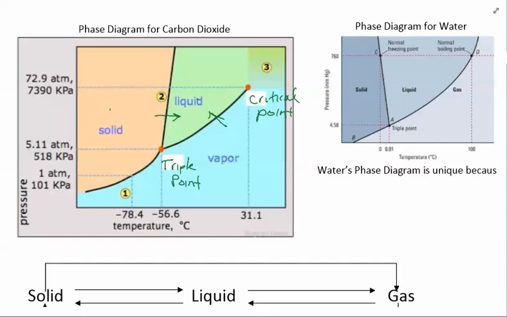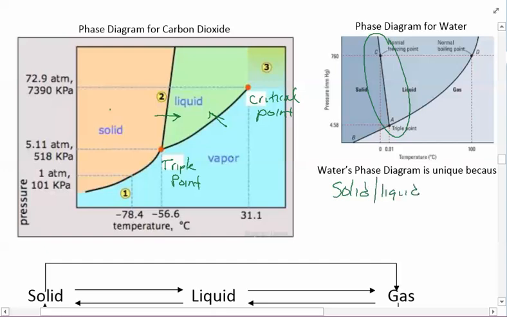I do want to draw your attention to water's, because water's is a bit more unique. Water's phase diagram is unique because this line right here. Notice how this line, the solid liquid line, has a negative slope.